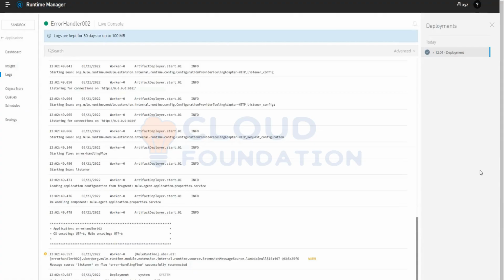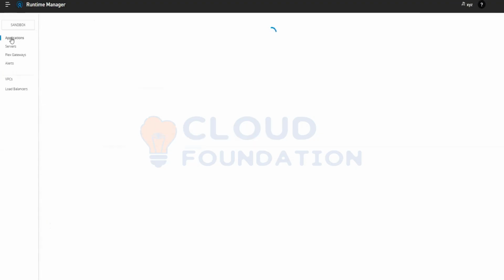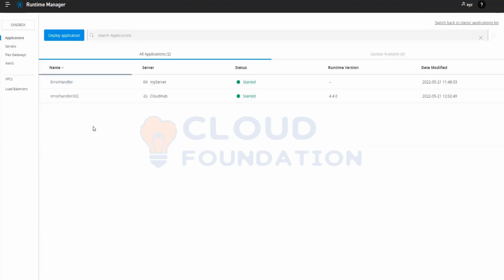Go to the Applications tab on the left panel. Go to applications and you can see two applications running. The same application, but one is running on the cloud and the other running on the local, on-prem.